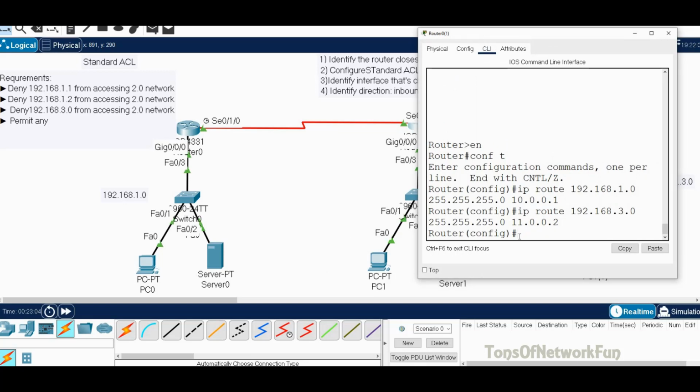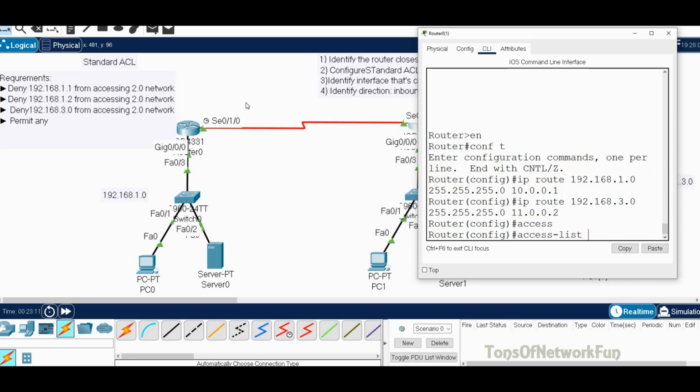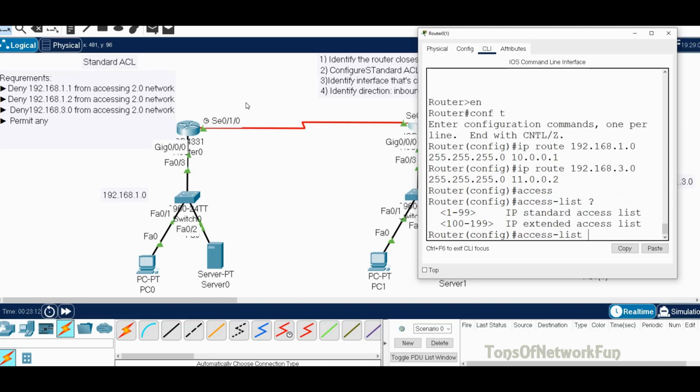We can do either numbered or named, but in this video we'll see how to configure standard numbered. The command is access-list, and if I put a question mark there, for standard access list we can do 1 to 99. So we'll just pick 1.